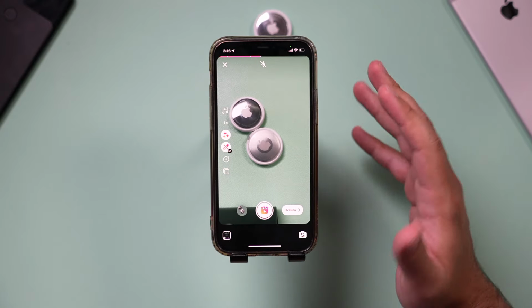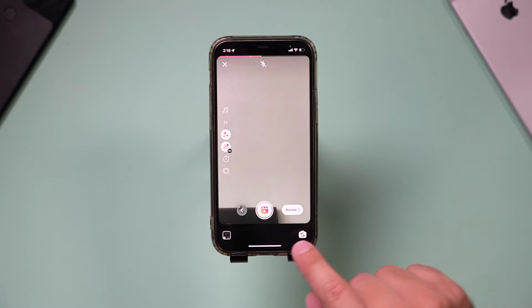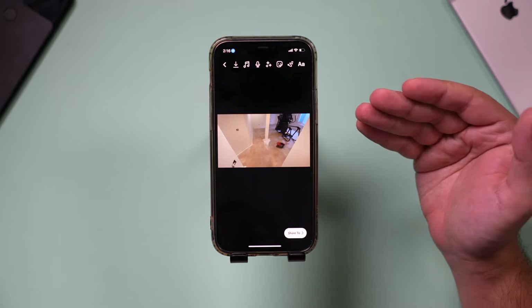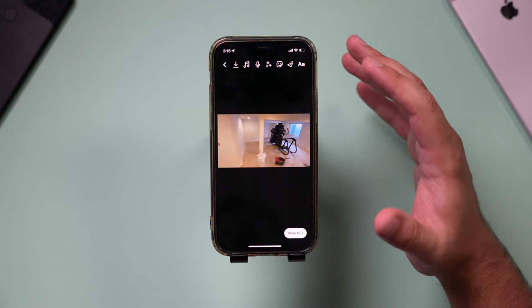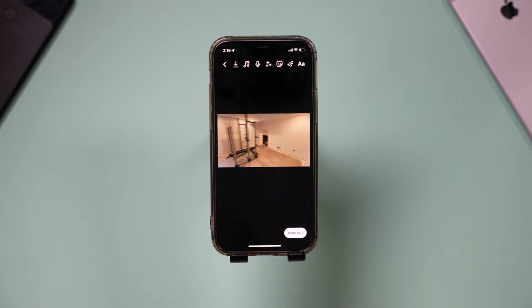Now this whole time the music is playing, I just have it on mute. Okay, let's say we're done on this. We're gonna go ahead and press preview, and it's gonna show our edit, right? This edit actually makes zero sense, but you get the idea here. You could have clips from the camera and from what you record with this app.